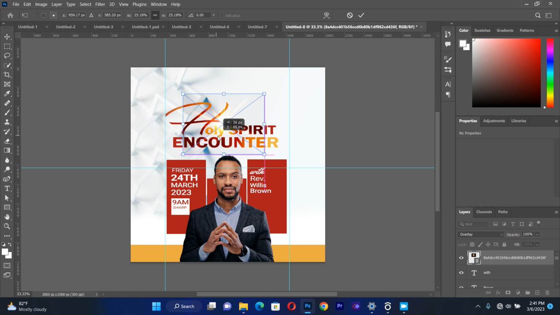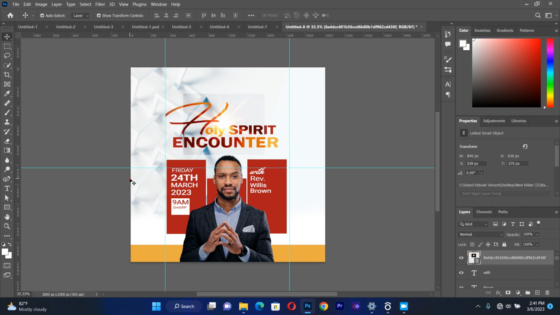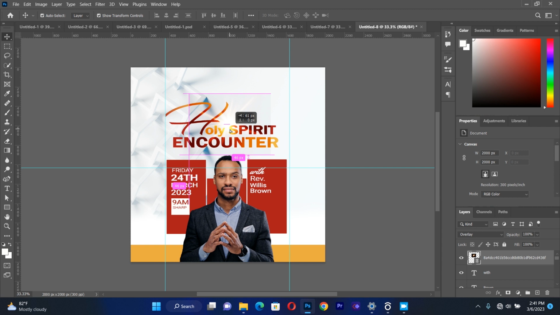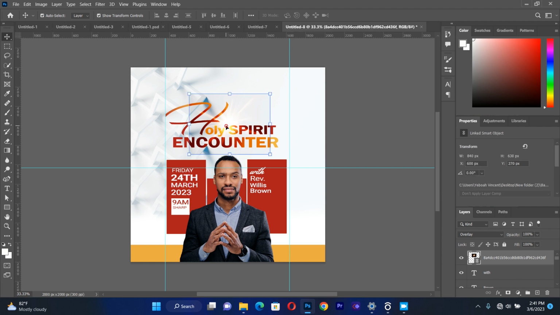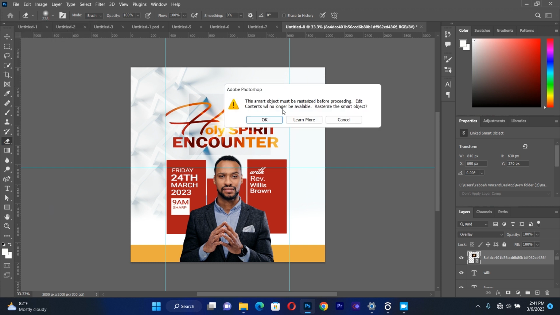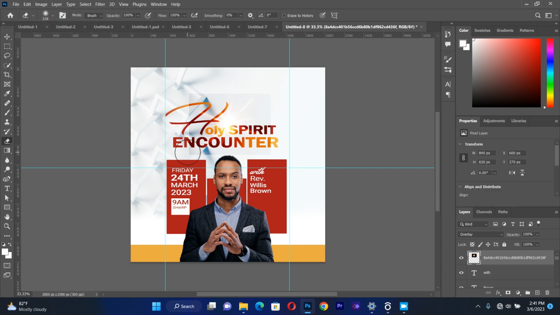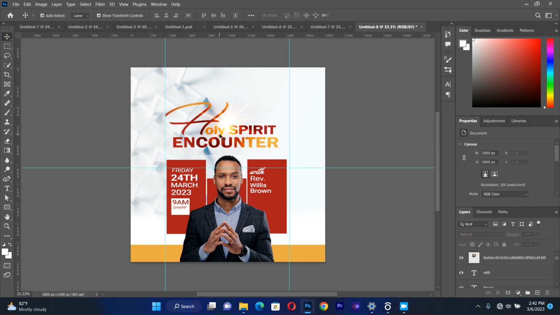So this is how we are going to get what we are going to get. Very beautiful. Then we still select the flare, take our brush, then we brush the edges of the flare so that it will just blend to the background. This is what we are going to get.